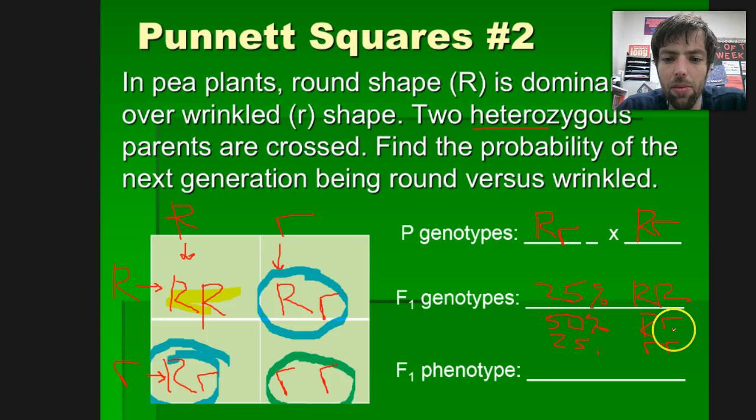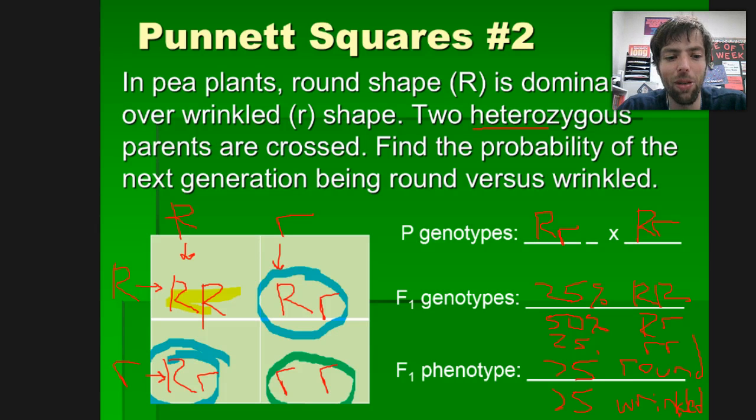So what do those genotypes mean when they turn into phenotypes? Well, let's think. If I have a big R, I'm going to be round no matter what. So that big R means I'm going to be round. This big R, little r also means I'm going to be round because there's one big R. So 50 plus 25 means there's a 75% chance. And again, pretend there's a percentage there. You should write that in. 25%, 75% chance of being round. And then the two little r's mean there's a 25% chance that I'm going to be wrinkled.